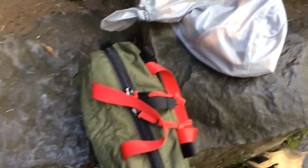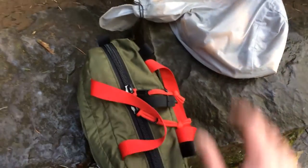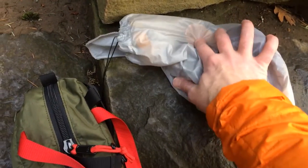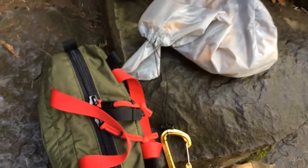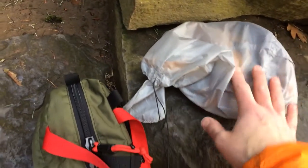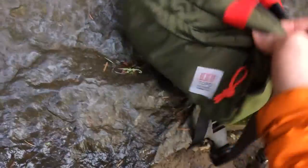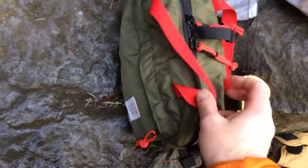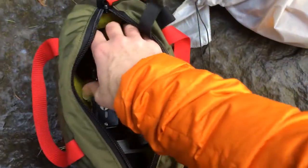I have my ascender kit, which I showed you earlier at the car. In this I have my Aider, my ascender, some carabiners — basically everything I need to grab and go. That to me is my work kit right there for shooting photos on the rope. And in here, this is my Topo Designs hip pack — I believe this is the light hip pack. They also have a minimal hip pack, which I've not tried, but I'm sure is equally awesome.